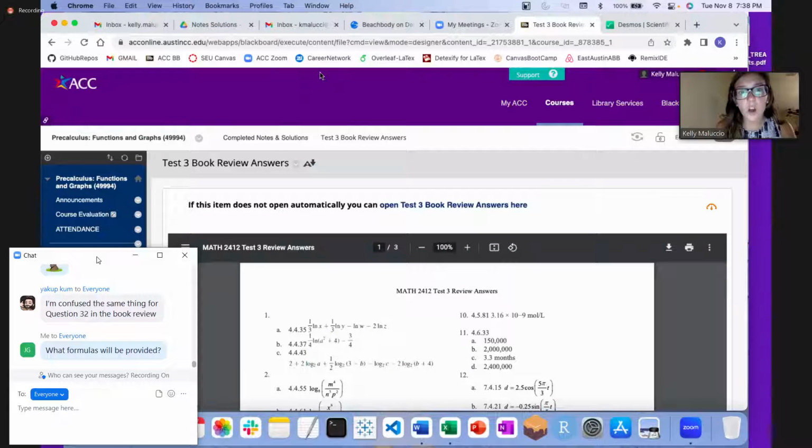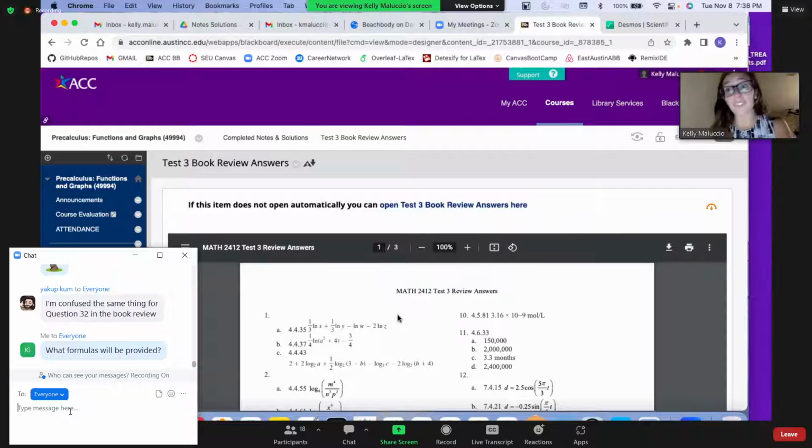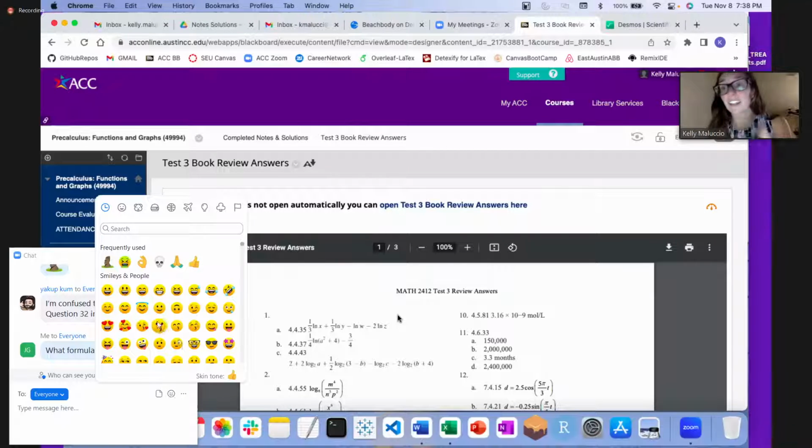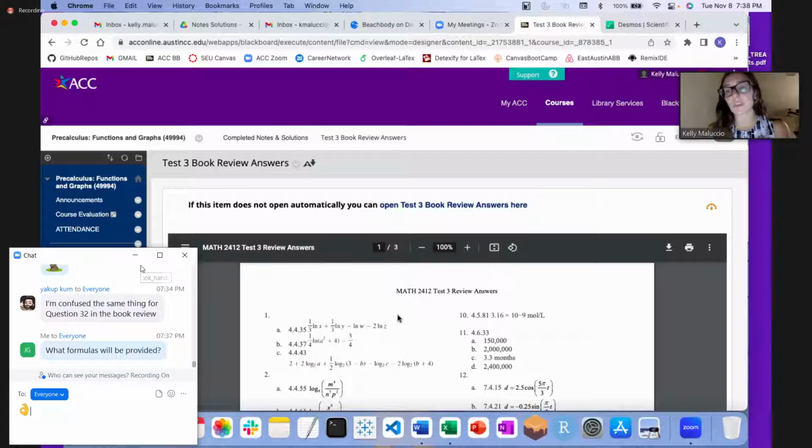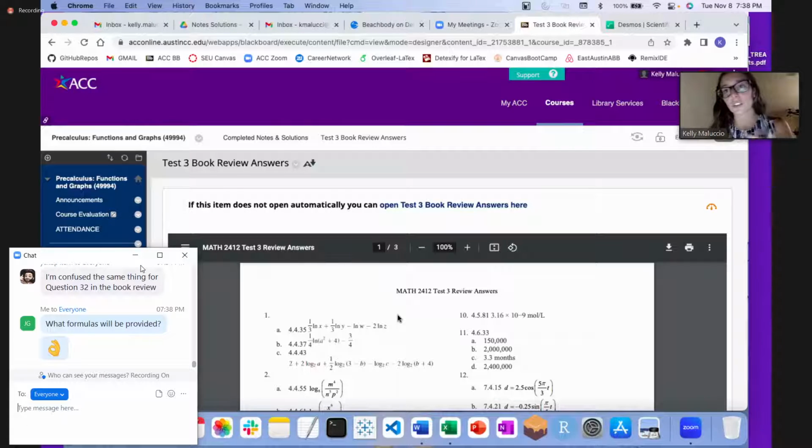And the formulas that will be provided are just the compound interest formulas. Other than that, like for force or work or anything, you do need to know that. Granted, if somebody messaged me on the test and asked what this is, and I just looked it up and decided to type it in the chat, I maybe would make an announcement. But hopefully everything else, it's really just those compound interest ones.